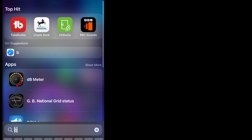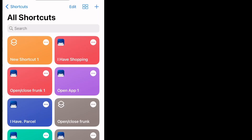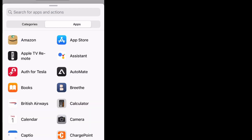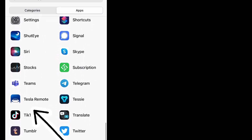The first thing you do is type in 'Shortcuts' and you see a little icon — open that icon up and you get a whole list of shortcuts. We're going to create a new one, so you press the plus button and it opens this menu up. Then you press 'Add Actions,' get another menu, press 'Apps,' and then we're going to search all the way down for Tesla Remote.